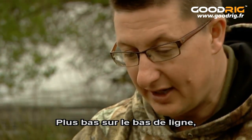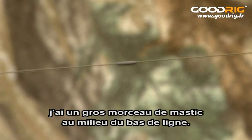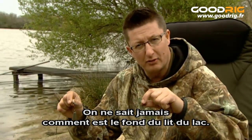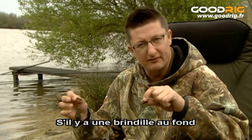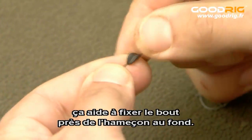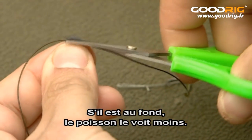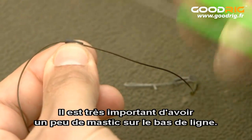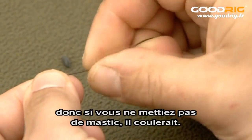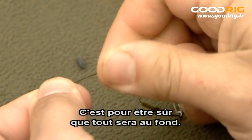And then looking down the hook link there, you see I've got a great big blob of rig putty in the middle of the hook link. I always use that because you never know what the contours are like out on the bottom of the lake bed, and if there's a stick or something coming out the bottom and the hook link's laying over it, that just helps to pin the bit near the hook down on the bottom, because if it's on the bottom it's much harder for the fish to see. So very important to always have a bit of putty on your hook link. These hook links sink on their own, so if you didn't put the putty on there it would sink, but that's just an extra guarantee just to pin everything down.